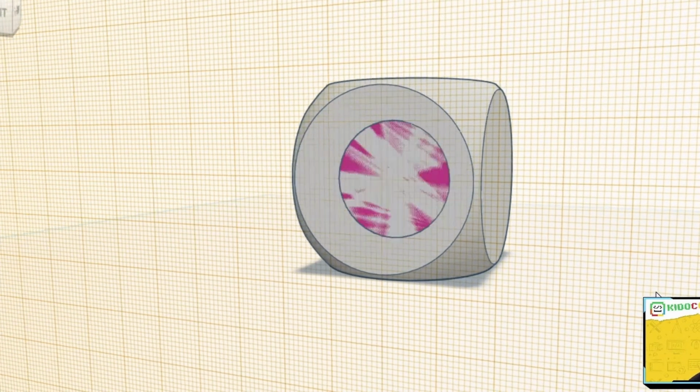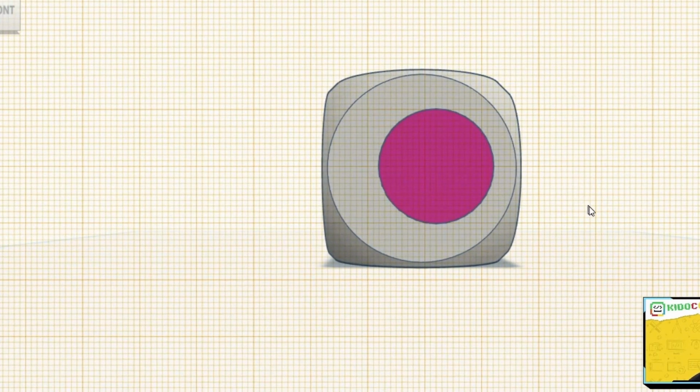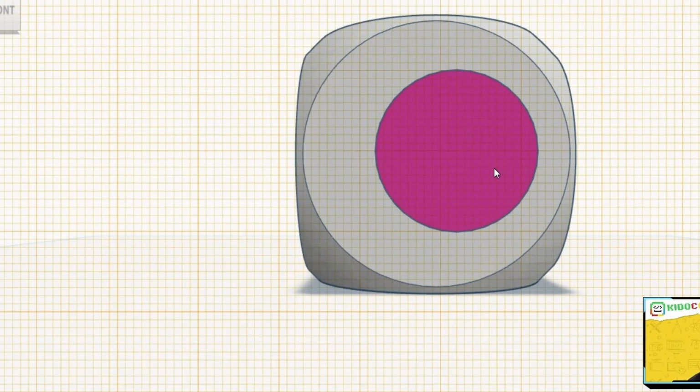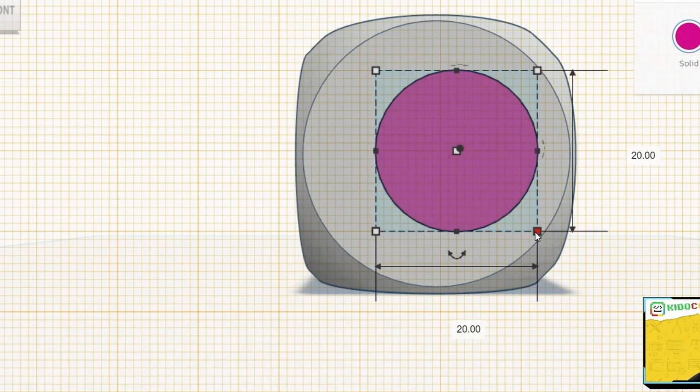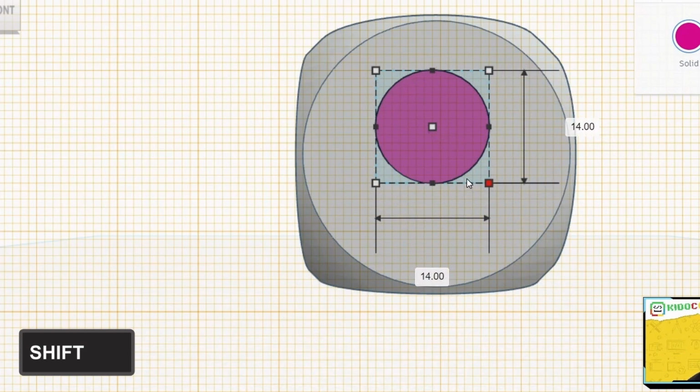Right now, this side of our dice at our front view should be 2. So click on your half sphere. First, let's decrease the size of this. Hold shift and click on either of the gray corner and then decrease it to 12.